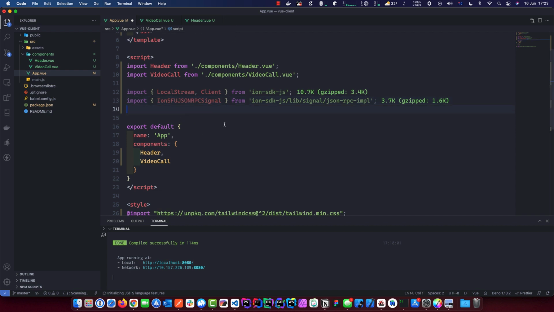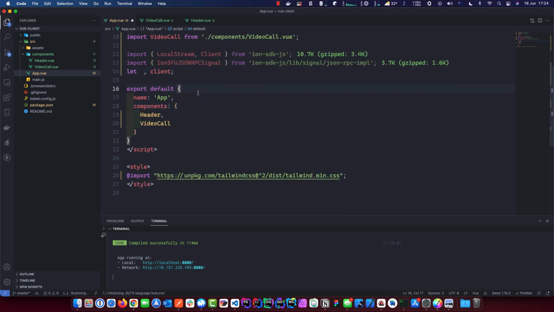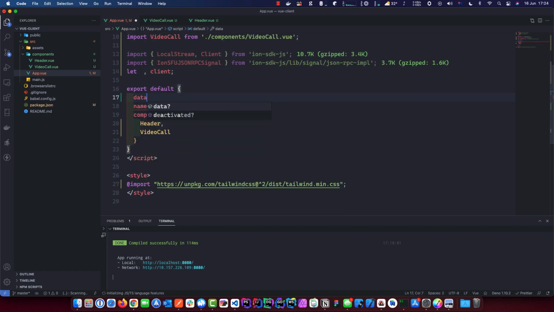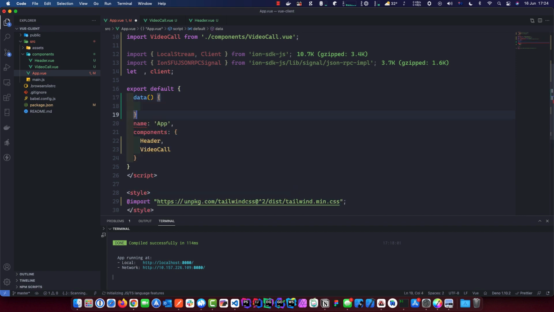Before we go any further, we better make a couple of variables so we can access it. Client. We need to pass this on to the other components down the track. Let's do that first, and I'll tell you the reason why we do this. Data. If you're a Vue.js expert, you know this.